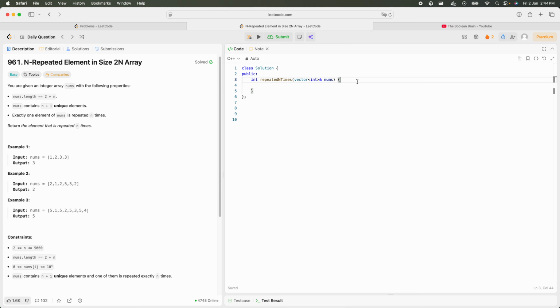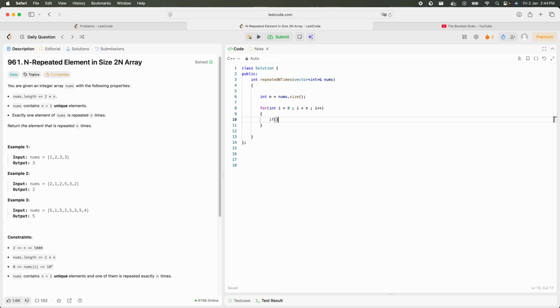Now let's quickly code it out. So this is the total number of elements present. Now we need to start iterating on the nums. Whenever I am at the current position, I want to check with i plus 1, i plus 2, i plus 3.